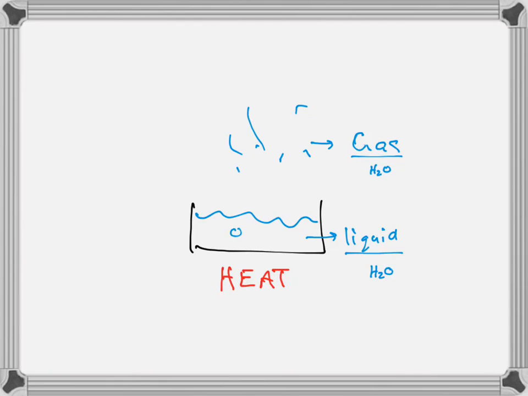When I'm boiling this water, what do I see in the liquid water? I see bubbles. Okay, that's a bubble. What is in that bubble? What is the identity of the thing in that bubble? So I will accept gas, but gas isn't an identity, that's the phase. What is the identity of the thing in the gas? H2O.